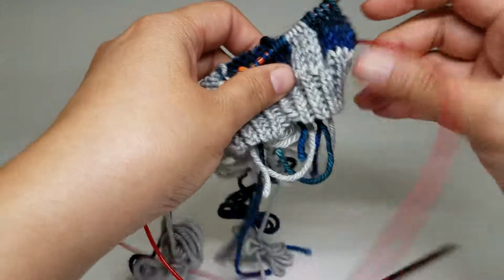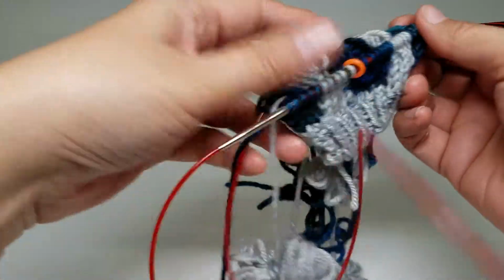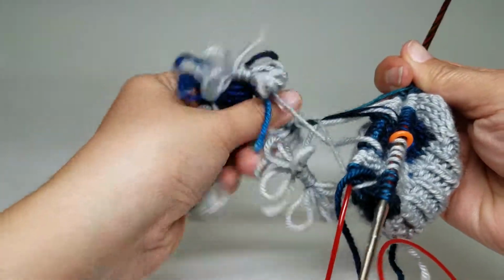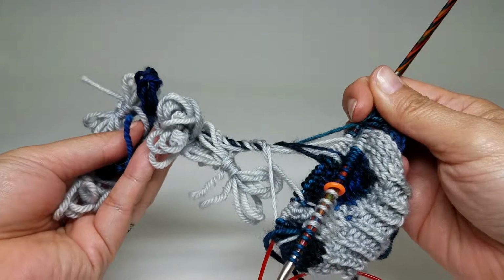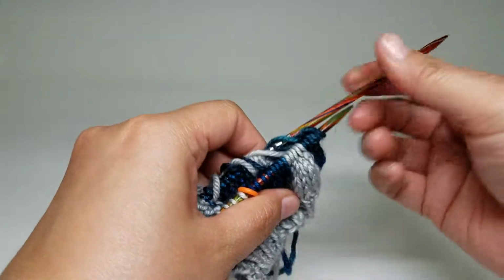Okay, I want to show you one more tip when working with these hand bobbins. There will be times, because you're twisting with every color change, where your bobbins get really crazy tangled, like really crazy tangled like this. Okay, there will be times where that happens and it's frustrating, right? Well, it's actually not that big of a deal. Let me show you why.